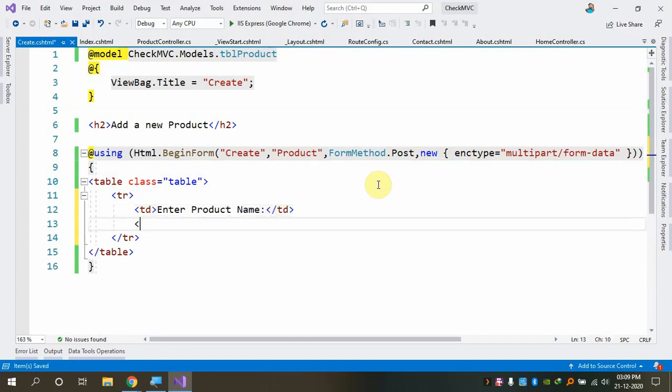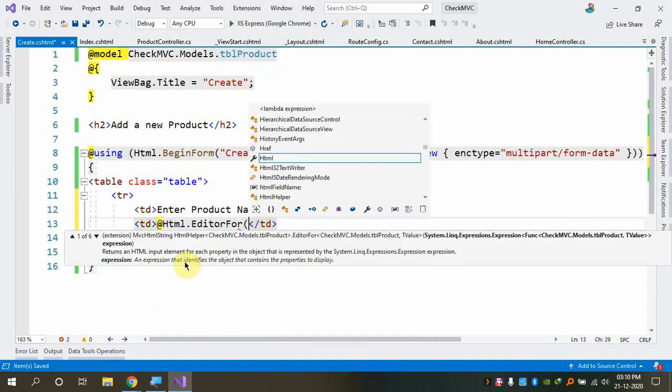Now comes the advantage of using ASP.NET MVC specifically. You need not create a control. You can ask the control to be created based on the model. This is why I passed the model to you. Based on this model, I can ask the system to determine which control to put there. So look at the code I'm typing. I'm going to write @Html.EditorFor.